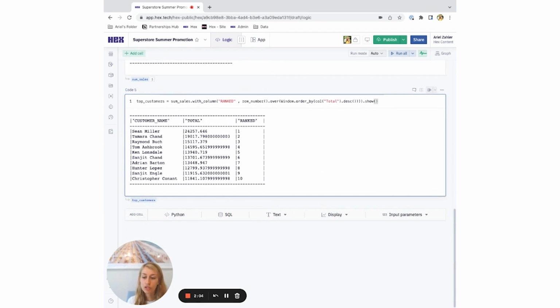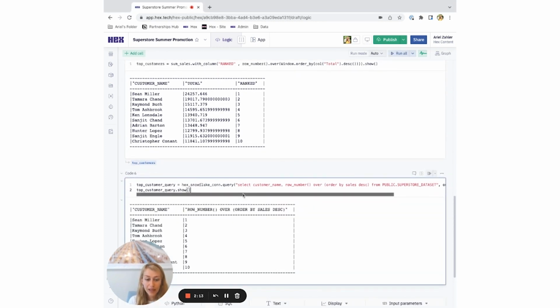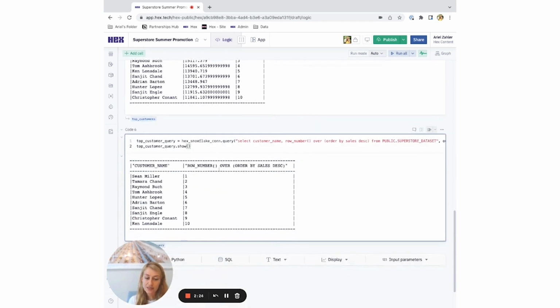Awesome. I can also use the dot query method at any point to instead run a SQL query, still using Snowpark functionality in Python. So what I'm allowed to do here is pull in the exact same query inside of SQL if I feel more comfortable using SQL, but instead define the output type as Snowpark instead of a traditional pandas data frame. I'll see similar results as I saw in the query above.